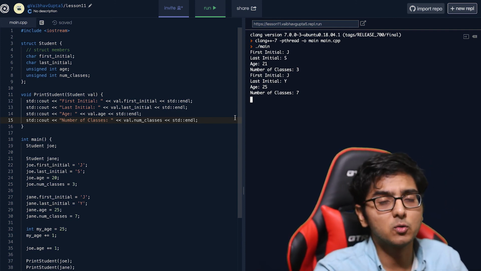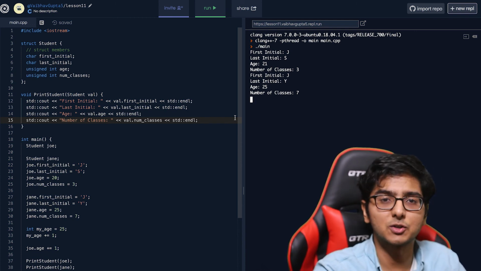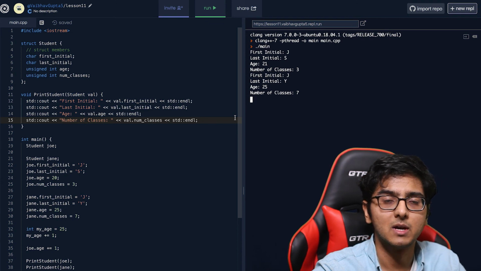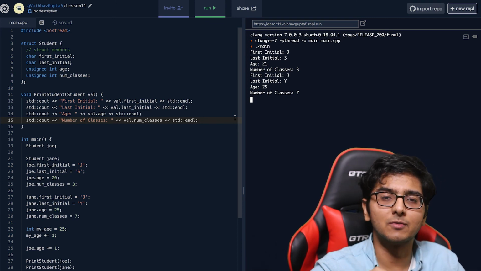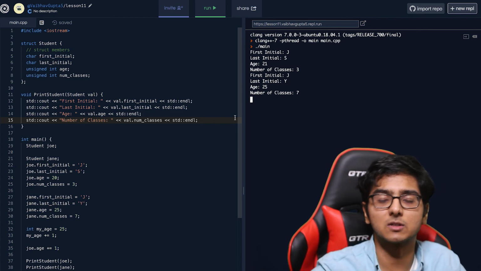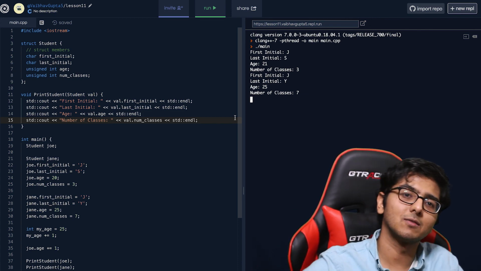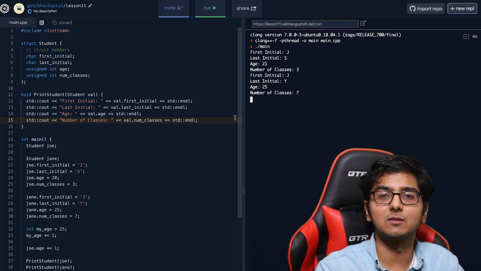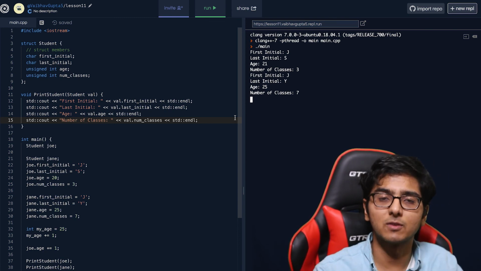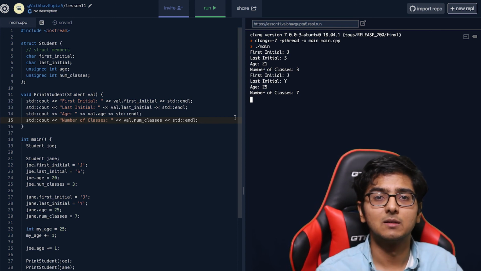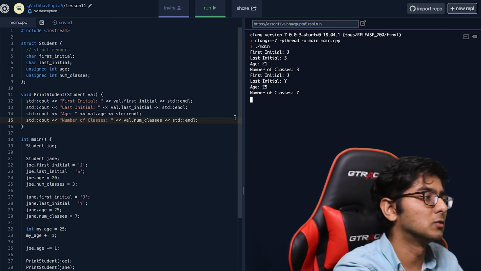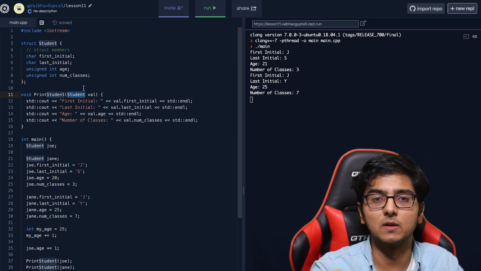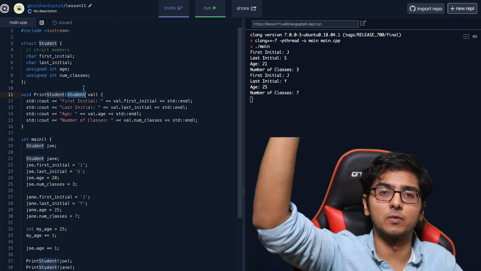Now, a few quick caveats and a few quick gotchas before we dive a little bit deeper into how to walk through this code in a memory table. Just like how you're not able to use a function before telling the code what the function does above, for example, any function you describe cannot be described below the main function because your main function is going to be using that function. Similarly, any struct you want to use must be defined above where you are going to use it. The computer is going to read your code from top down.